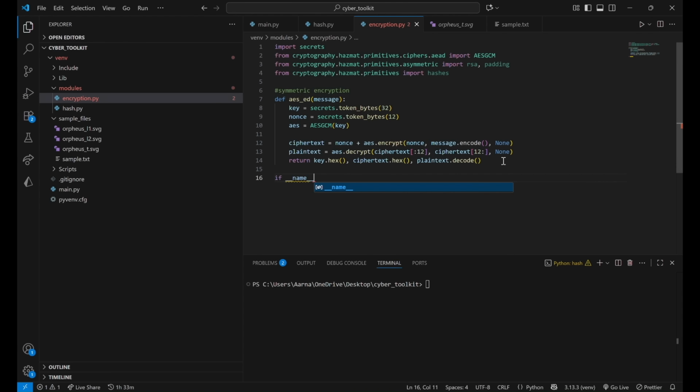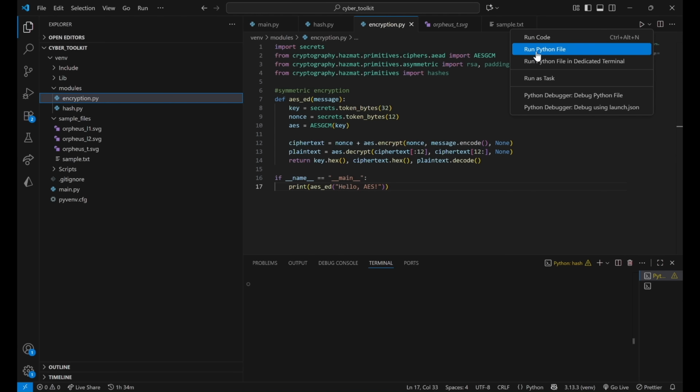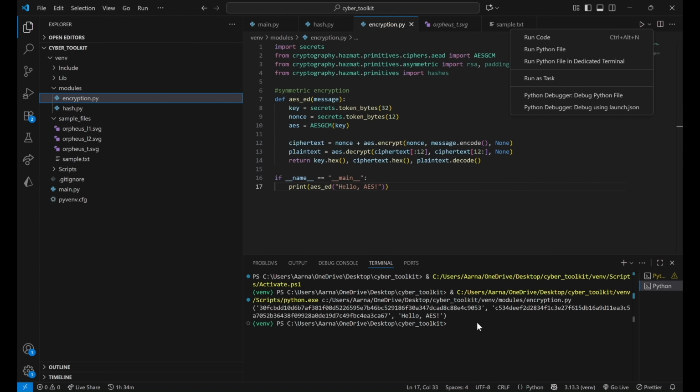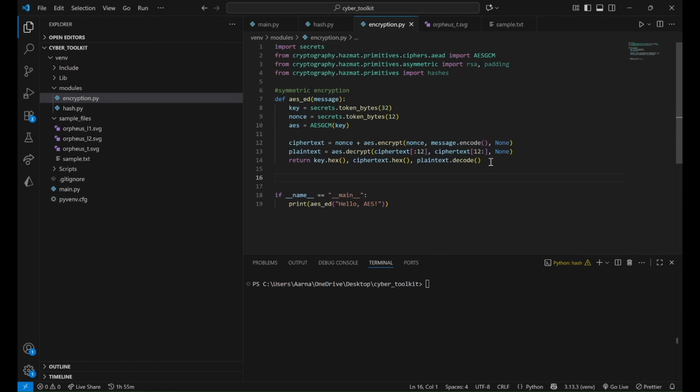Great. So we're going to run the symmetric encryption now, just like we did previously. Call this if statement. So if __name__ equals __main__. It's our standard Python entry point, and I'm just going to print AES encryption decryption, so we're calling the function, and then pass in any string of your liking. Great. Now let's run this and make sure it works. Okay, awesome. So here, this is our key, this is our ciphertext, and then at the very end, we see our plaintext.